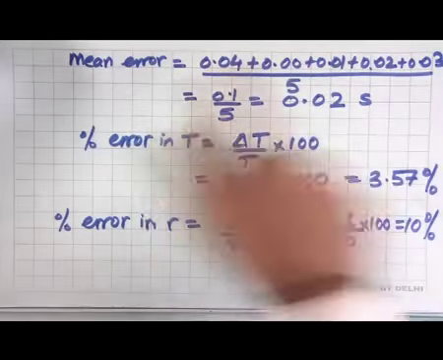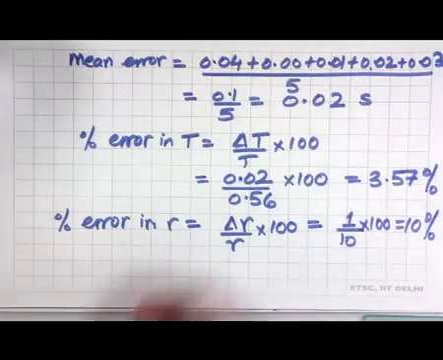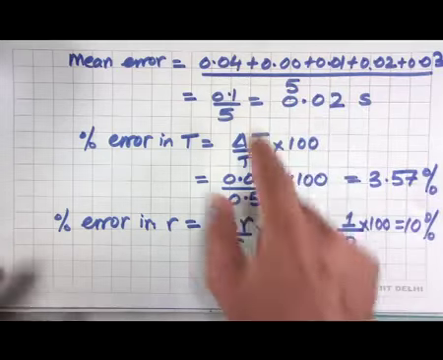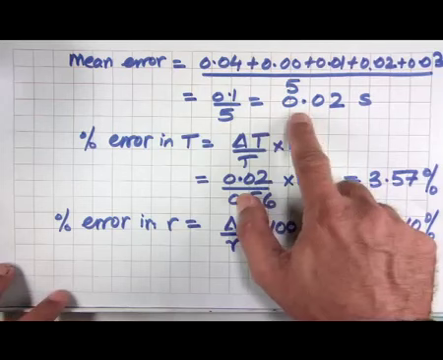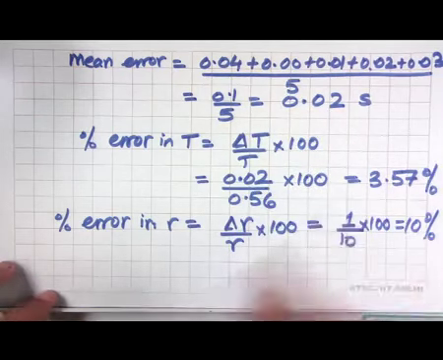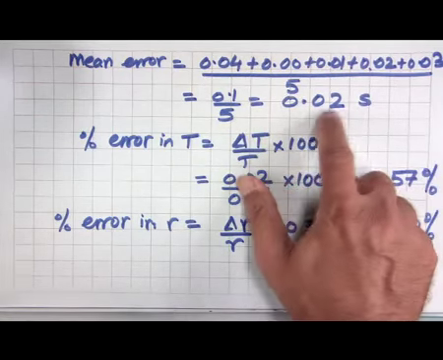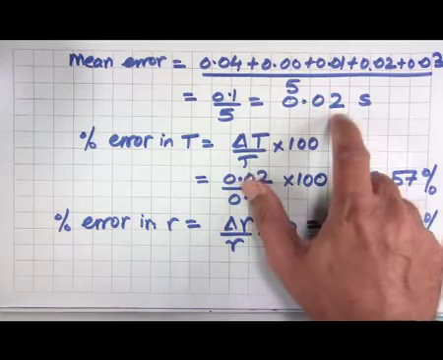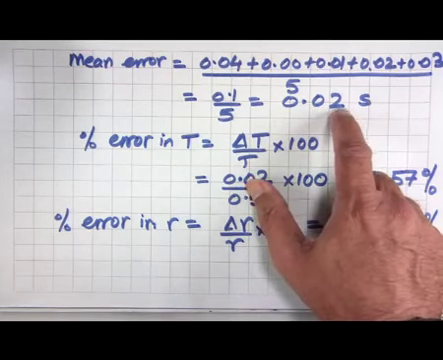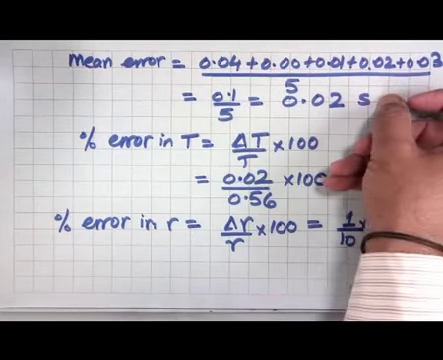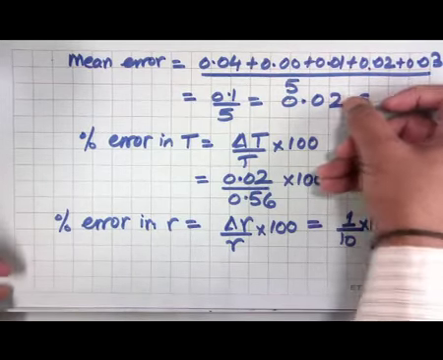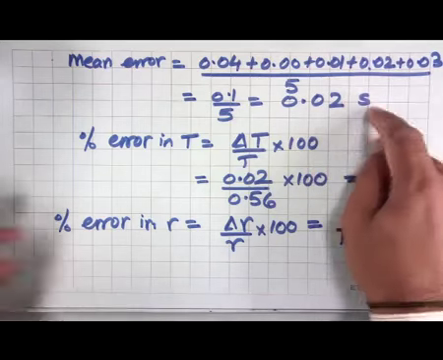So, we calculate the mean error. The mean error is the sum of all these divided by 5. So, we get 0.1 divided by 5, which is equal to 0.02. Here the answer we have calculated comes only up to the second decimal place. Suppose the answer we got was up to the third or fourth decimal place, then we should have rounded it to the second decimal place. We do not need to do this here.